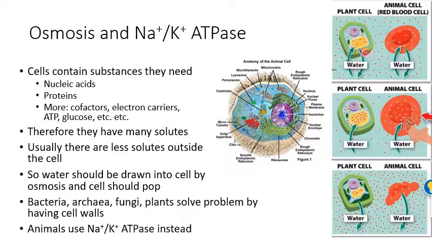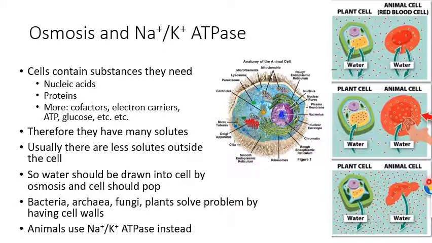So, it starts off with a slightly more angular shape to its cell wall. The cell wall is going to bloat a tiny bit, but it's really strong. It's not going to change its shape very much. There's no way the cell is going to swell up big enough to pop. It just can't do it. The animal cell, though, not so lucky.